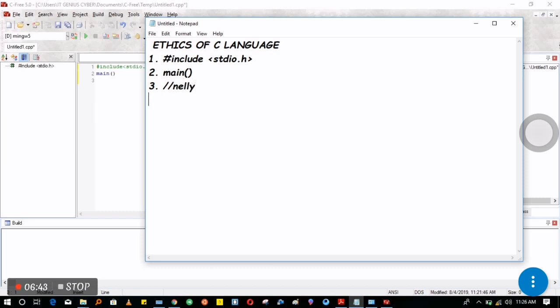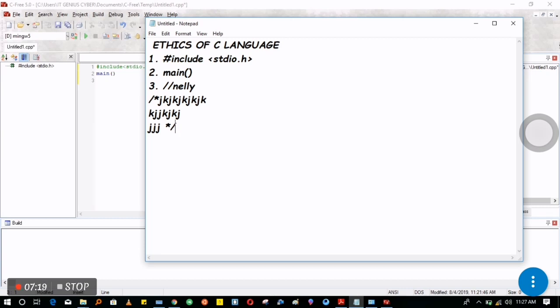Otherwise, I can decide to use this, a slash and an asterisk. Then I write whatever I want to write, even going down several lines, then I close with an asterisk and a forward slash.